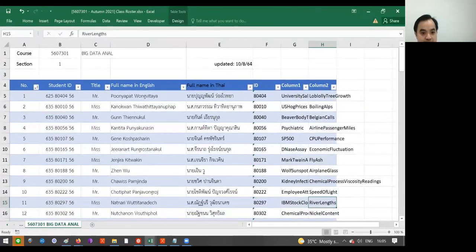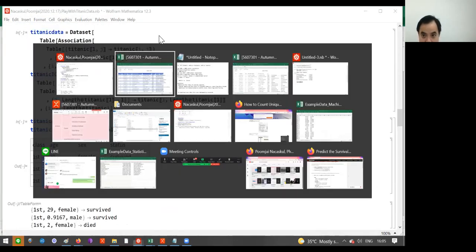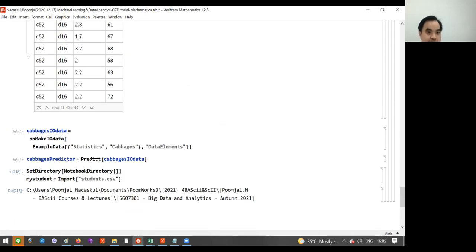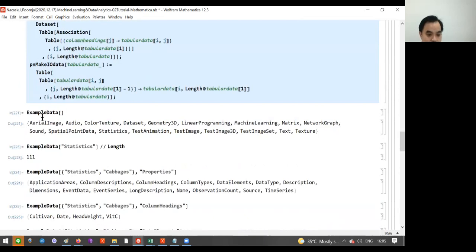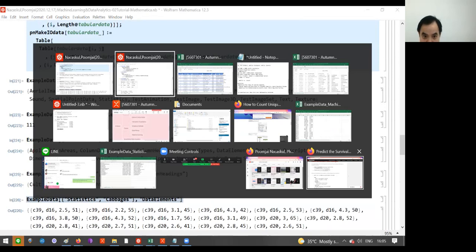Let me tell you what, I'm going to give you the cabbage example as a template, so you can play with that. So that's here. Cabbage, where's the cabbage? There, cabbage. So the cabbage data, right? I'm just going to do example data. So for example, my data, you write that into your line.